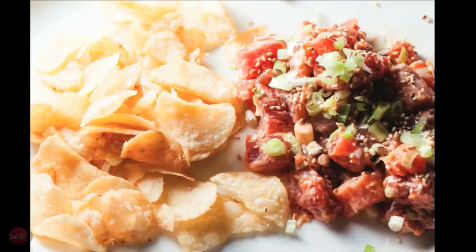I ran to get some Maui onion. Oh, hey, those are my favorite, but the ones we had in Kauai were way better. I'm good right now. And I'm telling you, serving them with the poke, you can get too wrapped up with making something like the spicy tuna poke that we made, and then getting all anal about what you're going to serve it on, and going to find the perfect little artisan handmade chip. Forget it. Potato chips are what it's all about. There it is. It was really good, man. Is that my poke? Yes, that's my poke. If you watched the episode, you saw us make that.